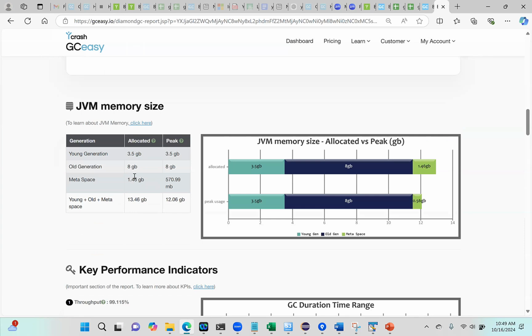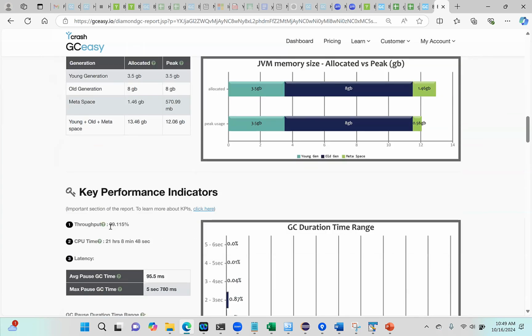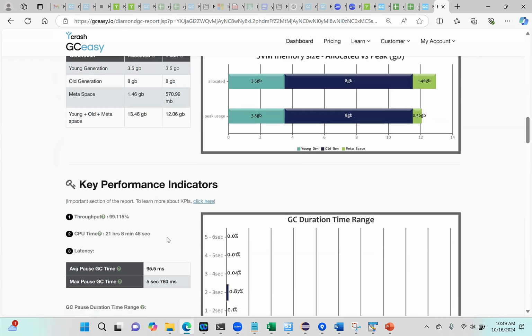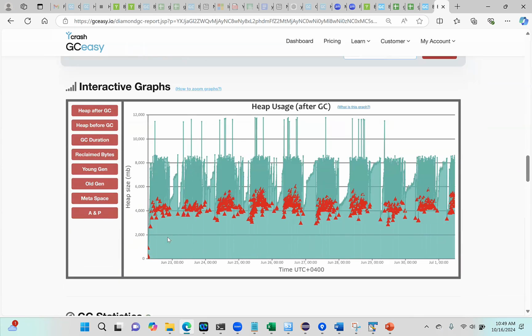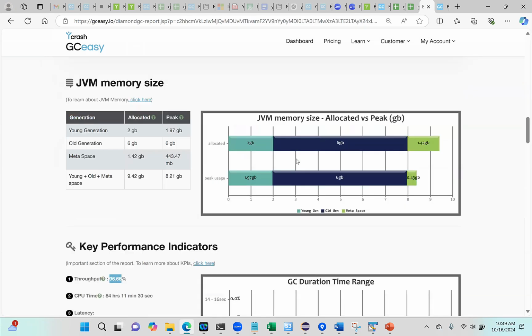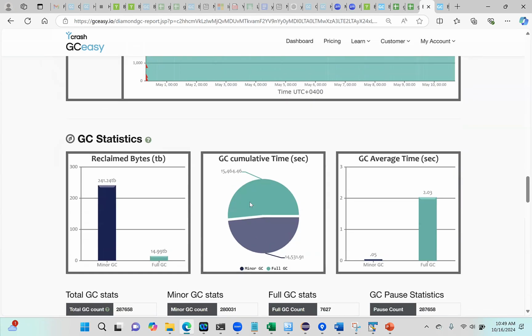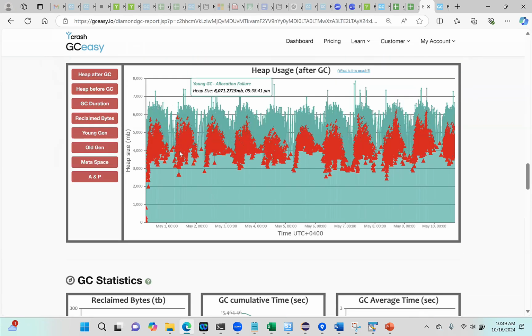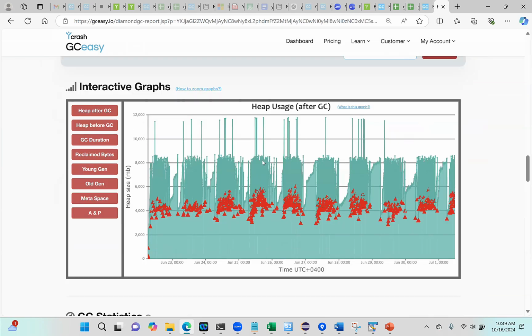When they did it, look at the throughput. It became 99%. A phenomenal increase. Look at what has happened. Even now, the GCs are running during the daytime. This is a 10-day window, right? It's running, but look, the intensity has dropped. Look at how intensely it was running earlier, all through the day. Whereas now, it is running very infrequently during daytime. You can see, right? A phenomenal gain.